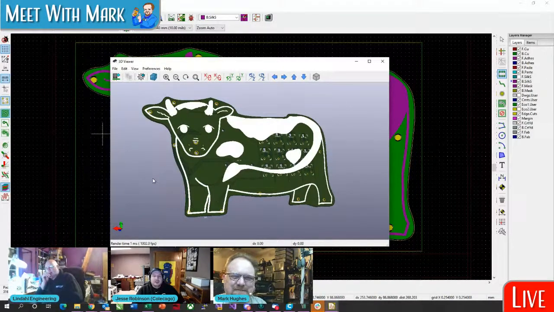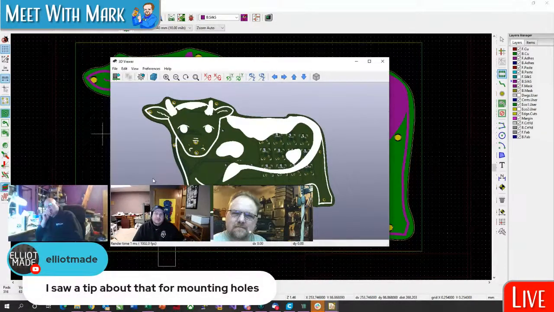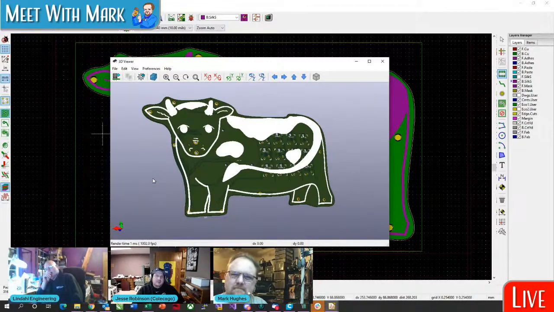When you make your footprints, I know you can assign a step file for a 3D file, and then you don't have to manually assign them. And then your stuff will have all the 3D pieces of it. Yeah, what I did is I exported the step with the mounting holes and everything, and brought it into Fusion 360 and did the case in Fusion, which came out pretty well. The only thing I'm worried about is making sure the hole for the USB connector lines up right.